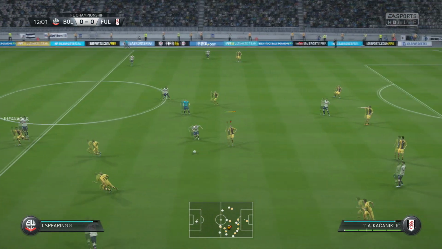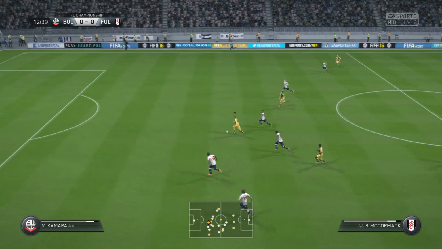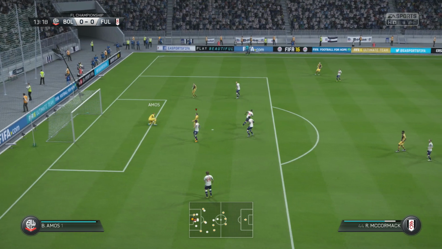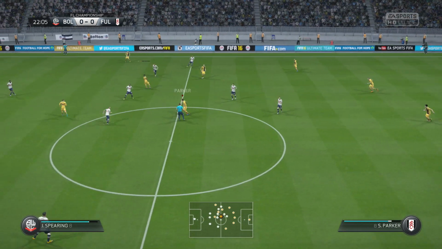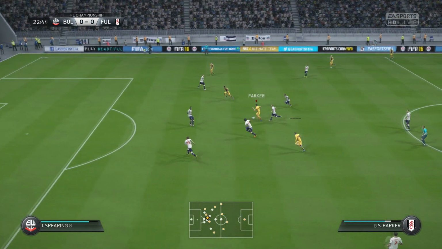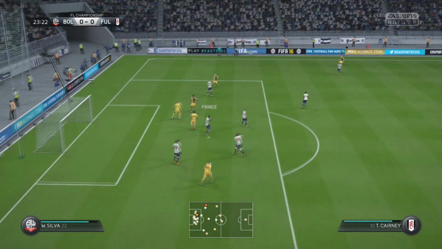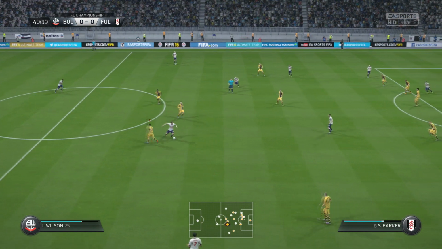But as we push on here, we get the first attack. Iheanacho seeing a great run there from Ross McCormack. Ross McCormack in acres of space, one-on-one with the keeper, but that is a shocking shot there from freaking Ross McCormack. Really expect him to be putting that one into the back of the net, but he's going to get another opportunity here. Instead, he offloads it to Parker. Great run from Iheanacho, and the Nigerian denied once again from Ben Amos. A very good save there from the former Man United keeper.